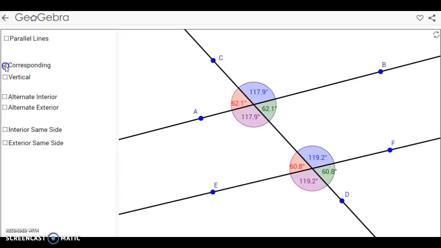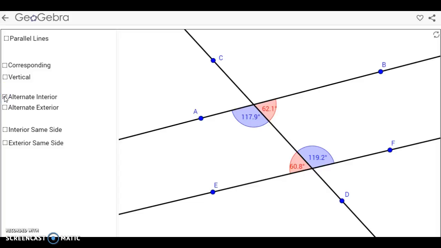For vertical angles, these are a little bit easier to identify. These are the blue angles here and the red angles here, and the green and purple in this case. Vertical angles are the ones that, when you have exactly two lines, you can't have more, exactly two lines intersecting, AB and CD, so that's this relationship right here. They're the angles that are across from each other. And same thing down here with CD and EF. These angles that are across from each other are the vertical angles.